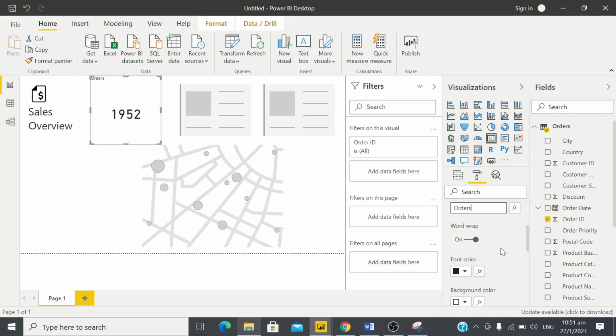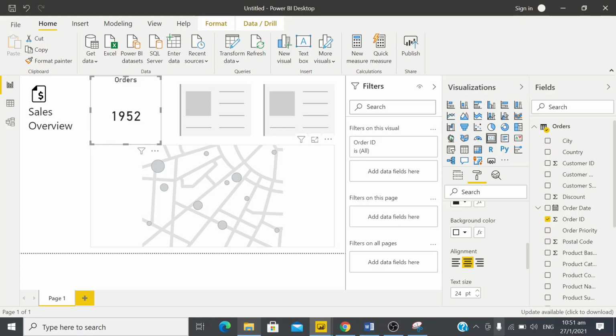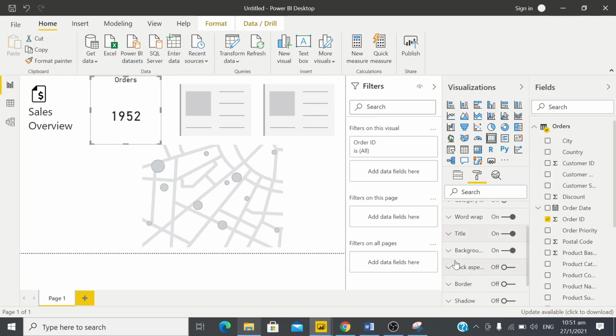We want to position it in the center, so we can see this alignment. Let's align it to the center, and then change the font size to become bigger, maybe 24. Okay, so this is our orders. Then we need to do some background and borders. So now the background is here.